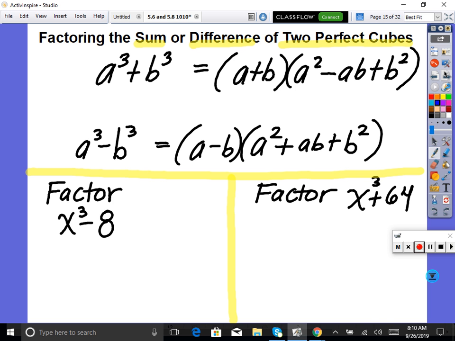So I'll write it down, then I'm going to teach you how I personally just remember this. Once you've memorized this, this is one of the easier ones to factor, you'll see. So write it down, then I'll show you what I'm talking about. A lot of teachers will just say, this factors to be this, memorize it. But I'm going to show you how I remember it because we have enough to memorize as it is for this upcoming exam. So this is how I remember how to factor 2 perfect cubes.